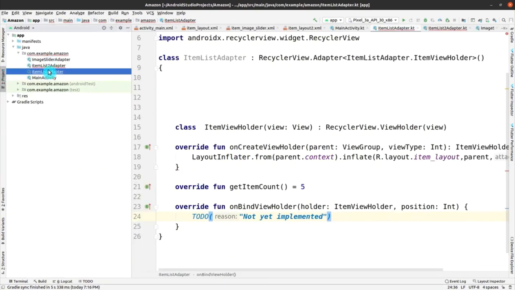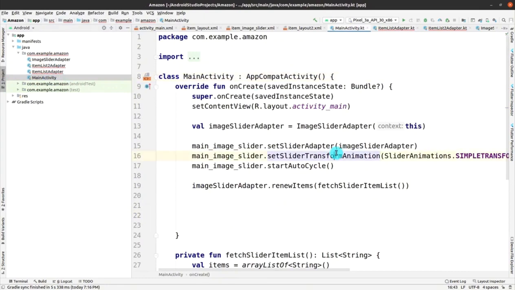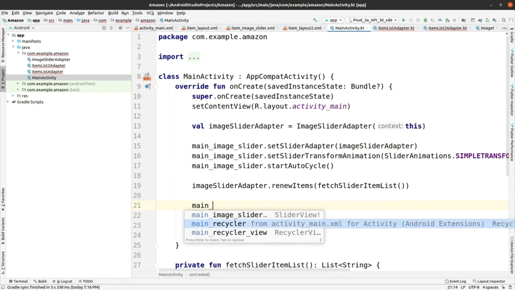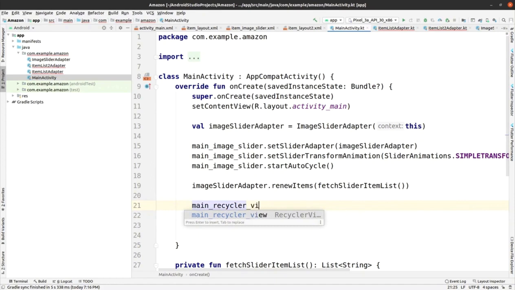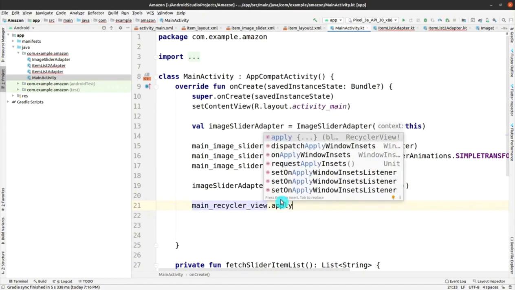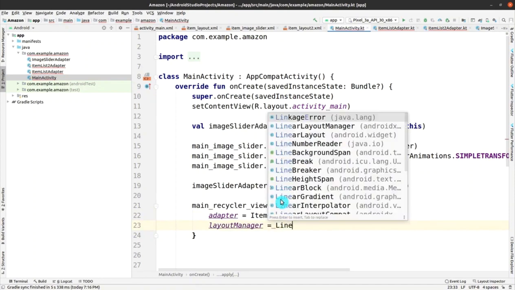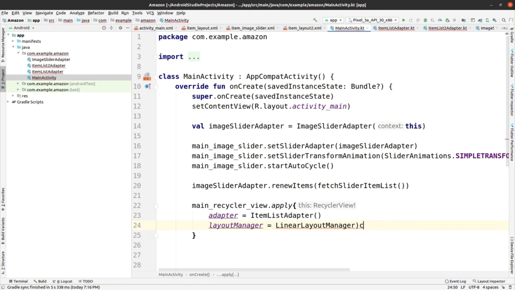After that we'll go to the main activity to directly work on the Recyclerview from here, using these two adapters for the two Recyclerviews. So let me add the first recycler view ID named main underscore recycler underscore view. Then we are going to apply these adapters, and within the adapter we are choosing that item list adapter. Make sure that you are using item list adapter here, and with the ID main underscore recycler underscore view. Make sure that you are not making any kind of error here. After that, linear layout manager, passing the context.